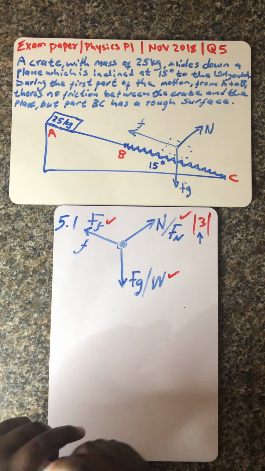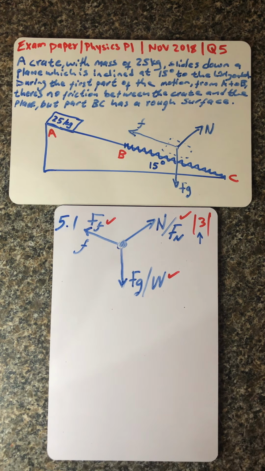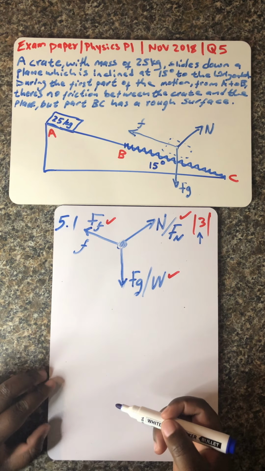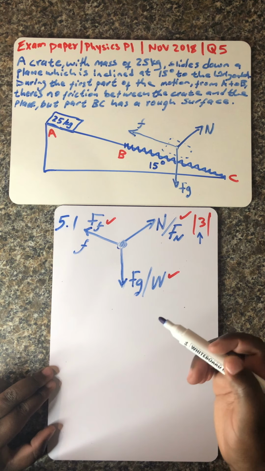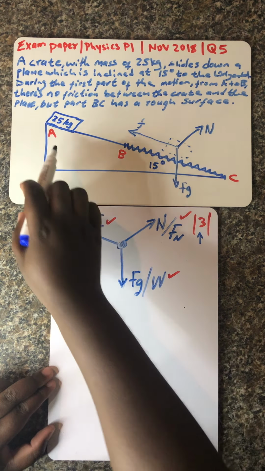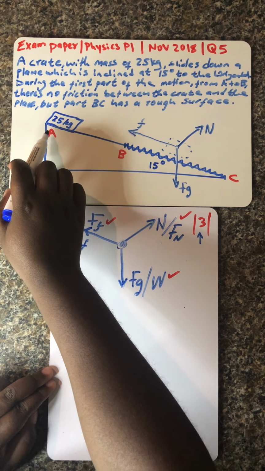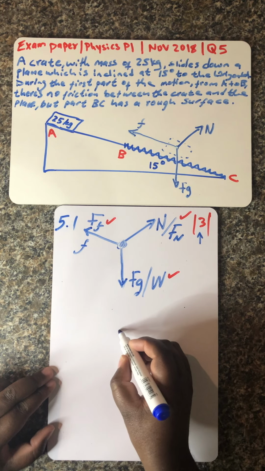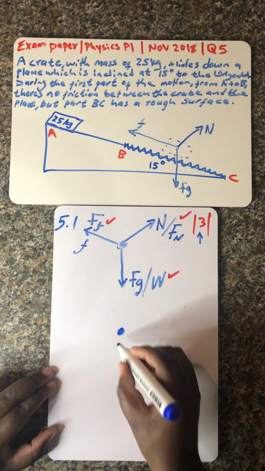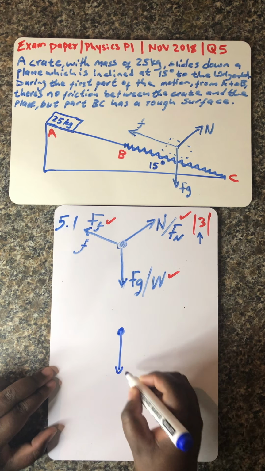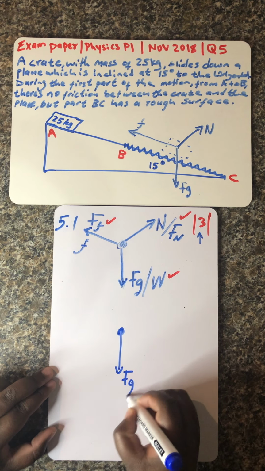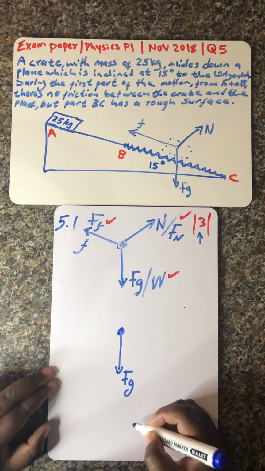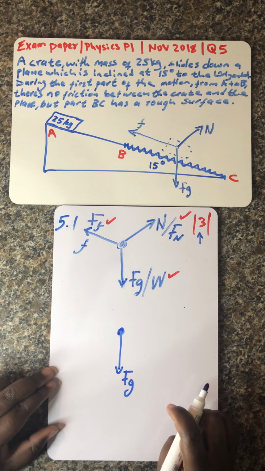But for the purpose of giving you extra information, let's just draw a free body diagram of that object while it's sliding between A and B. So you'd obviously have that dot. Most importantly, a force of gravity. You're most likely to always have force of gravity in questions related to this chapter.